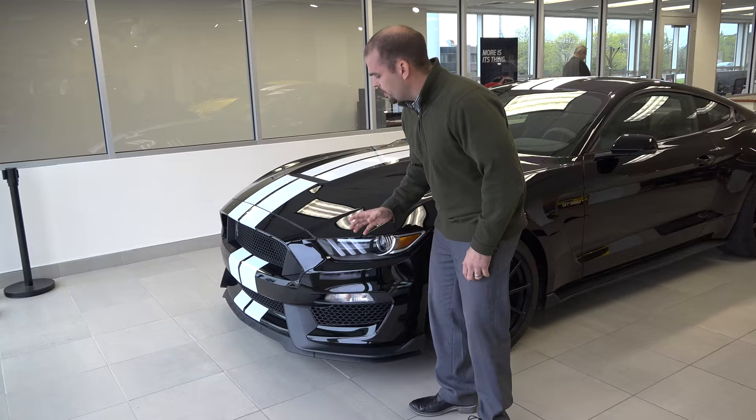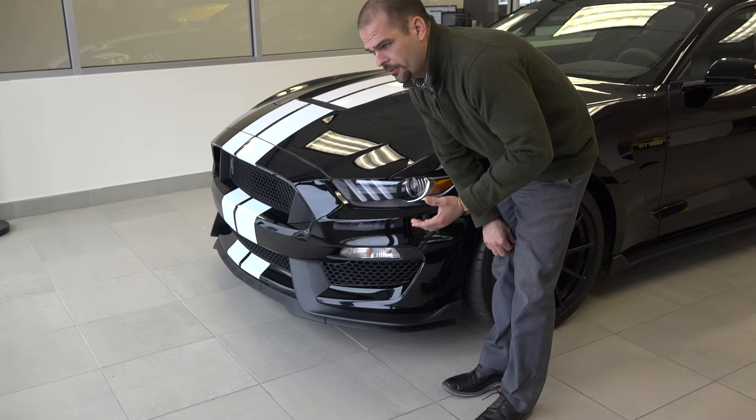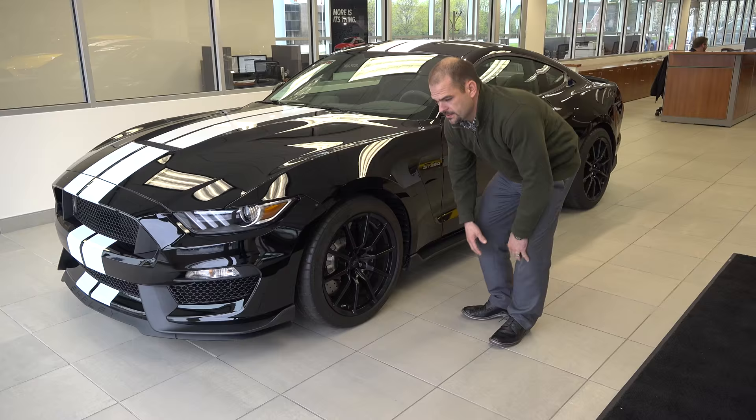If we take a look at the very front of the car, you're going to notice the embossing of Shelby in the front and the unique design that carries through to the bottom part of this fascia. Massive headlamps with LED all the way around — just a magnificent amount of light coming out of this car — and that carries through that open-mouth look as you move over to where the massive 19-inch rims are located on this vehicle.